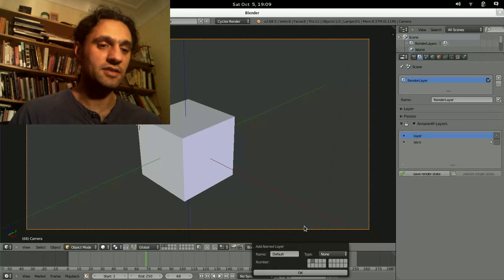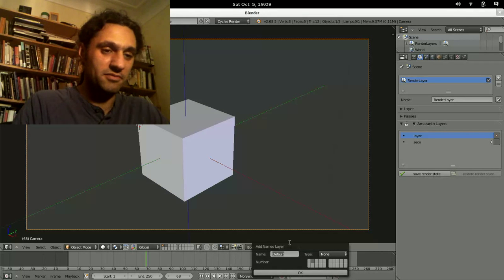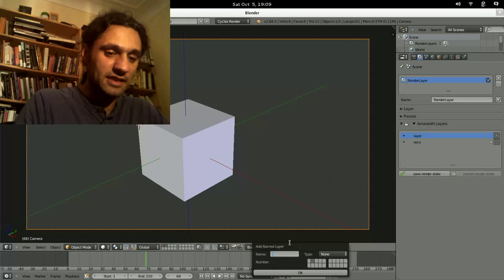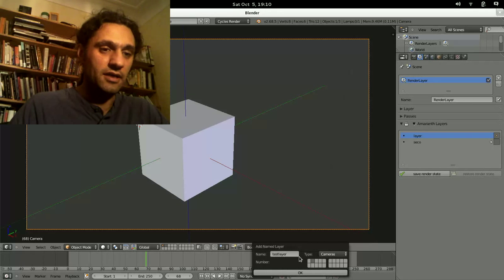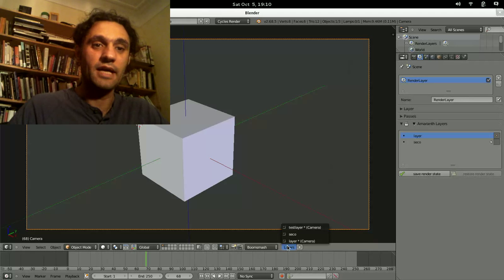And one of the new things is that we have a little button row box for selecting which layer we're going to name. And the exclusivity of that is a little hack that CodeMinX taught me to do, and it's not terrible. Let's call this test layer, and the only kind of little gotcha is that in the operator pop-up it doesn't update too well, so you can assign a type to your layer. And notice if I click on this, they look like they're both on, but the moment I move my mouse this one goes off. So let's click OK, and we've just added another layer. And that shows up here as well.